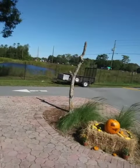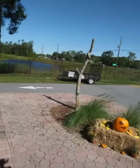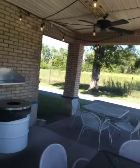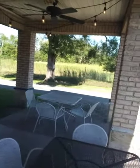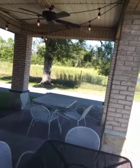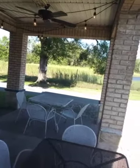That poor tree — they need to take that trunk of it down, it's really starting to look pathetic. Maybe they're going to put Christmas lights on it, I don't know. Anyway, I'm going to go inside in just a minute and ask if I can do a little recording inside, because the interior is really quite cute and I think everybody would like to see it. Bye for now.